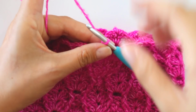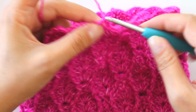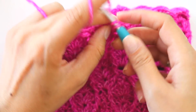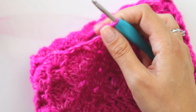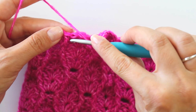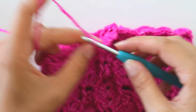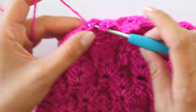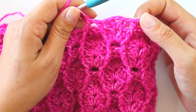Now we start to make some decreases. Chain two, make the front post double crochet. Instead of making three here, I'm gonna put two double crochets, one chain and two double crochets. Make a front post double crochet, chain one, skip here, a front post, two double crochets, one chain, two more double crochets, make a front post, one chain, a front post, just finish the row.